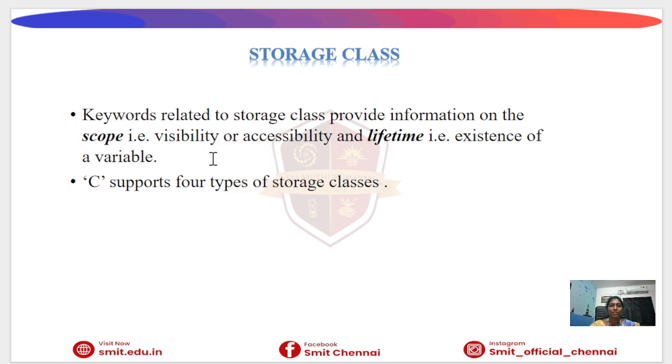Then storage class. What are storage classes? The storage class tells about the scope of the variable, that is, where it can be accessed. Then the second one is the lifetime of the variable, how long it exists in memory. These are the two important points. First is the scope of the variable, where it can be accessed, and the second one is lifetime.